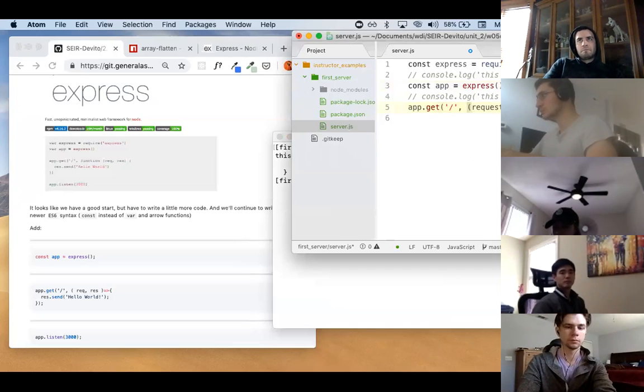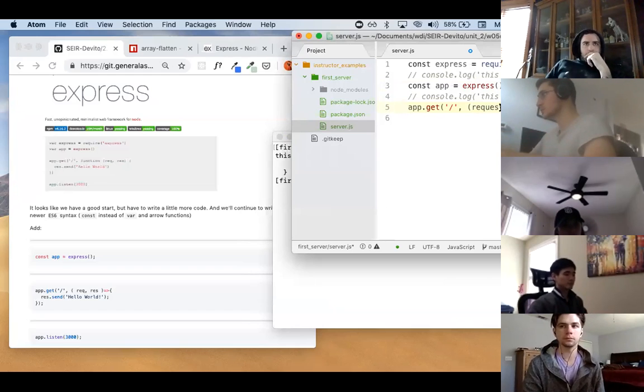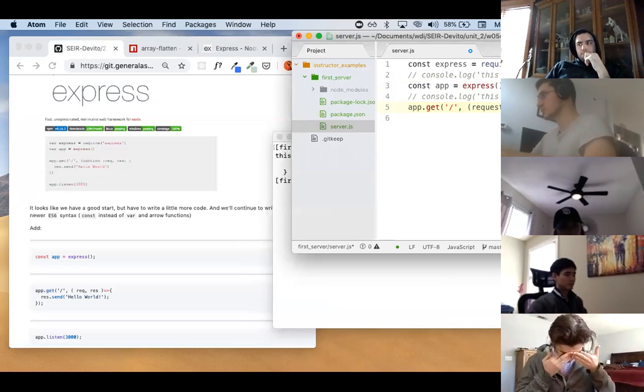These could be called anything you want. What's really important here is that the first argument is the request, and the second one is the response. That's how this function was created: the first thing is always going to be the request portion of our communication, and the second one is going to be the response.